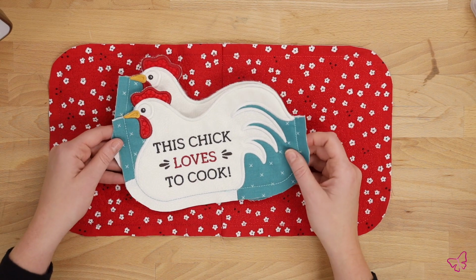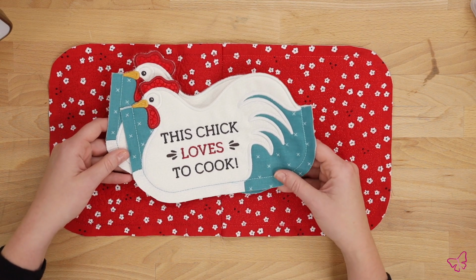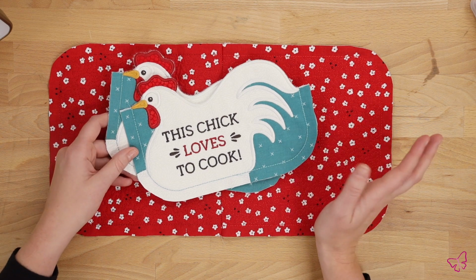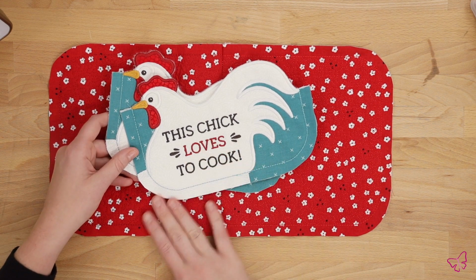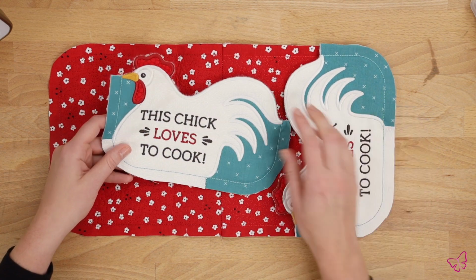As you can see here, we have this cute design, says this chick loves to cook. We have some other cute designs as well that involve crock pots and mushrooms, so you will have some fun definitely with this collection.